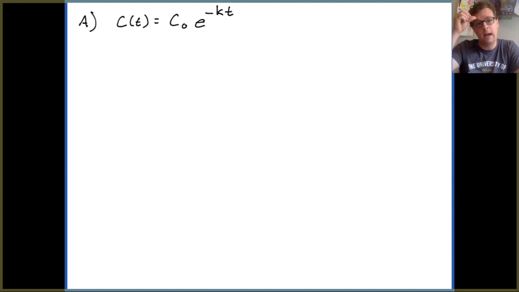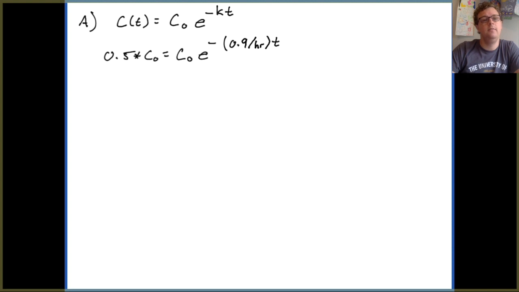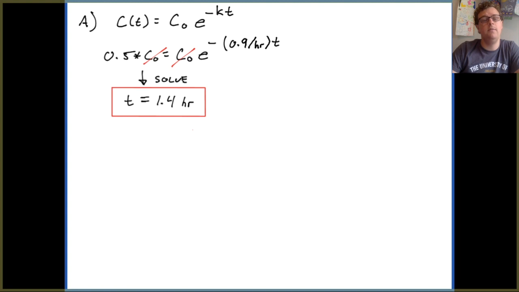So working through this, for our first order reaction, we know that the concentration at any given time can be described by this equation. And we can replace that left-hand side, because we know our target concentration is half of C naught. We'll replace C of T with 0.5 times C naught. And you can see I've written in the appropriate rate coefficient up there in the exponent. Those concentrations cancel out. We didn't have them, but that's not a problem. And we can solve this for a time of about 1.4 hours. So for this rate coefficient of 0.9 per hour, it should take us about 1.4 hours to get to half of that initial concentration, no matter what the initial is.